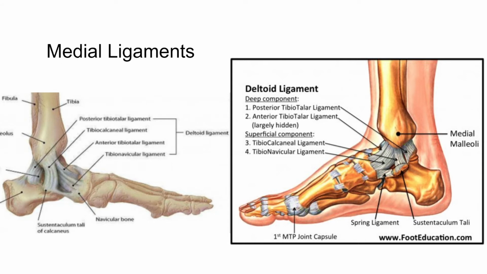The deltoid ligament is more often injured in high speed or high trauma situations with eversion or external rotation of the ankle itself. One thing to point out here is the spring ligament, which we see here connected between the sustentaculum tali and the talus, the navicular of the foot. This ligament is relevant somewhat clinically, but is also involved mechanically for the weight bearing and more athletic movements that somebody may be doing with their foot. It has an ability to store some potential energy in it.